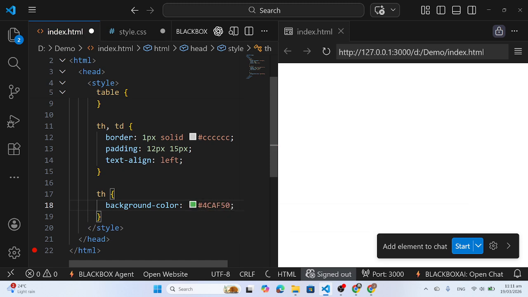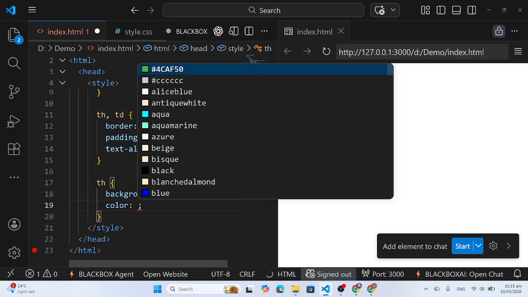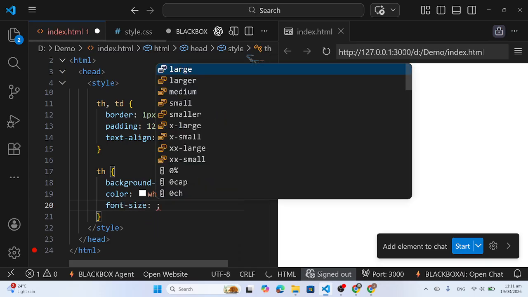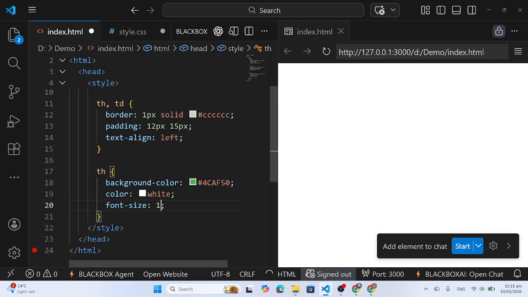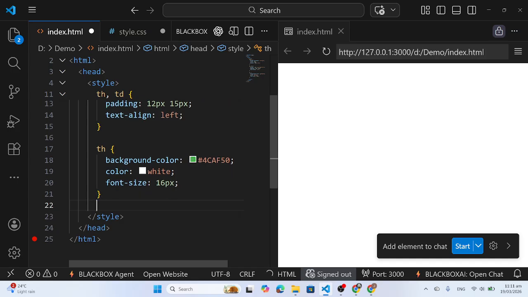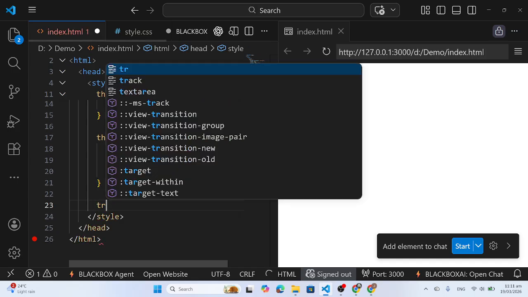Here we have the green shade, and now I need the color, and I'm going to set it to white. I'm also going to use the font-size property and set it to 16px.